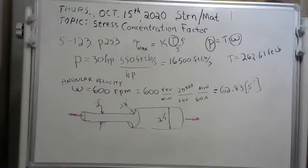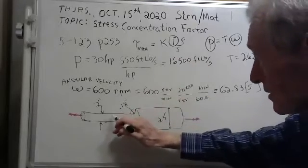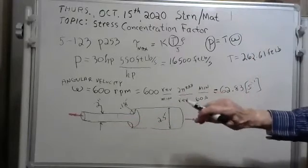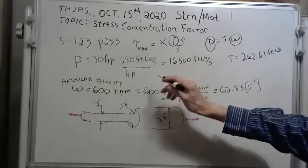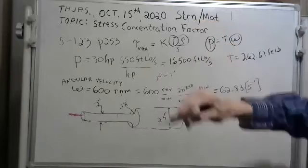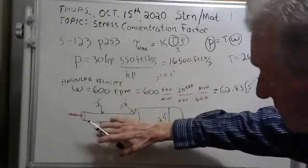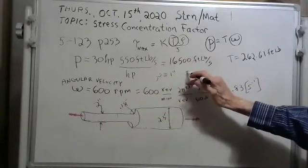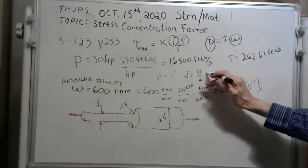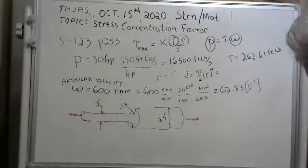Well, we're making progress. Now this rho here, you know what that's going to be? That's going to be the radius. This small thing is going to break off, and we need the radius there. It's just 1 inch. That rho is just going to be 1 inch. Ta-da! And we know what that rho is. Now the J, well, we're talking about the polar moment of inertia of this smaller diameter rod. So it's going to be pi over 2 r, which is 1 inch, to the 4th. I can handle that. Hang on, let's see. Pi over 2.